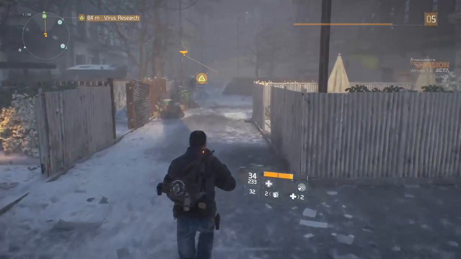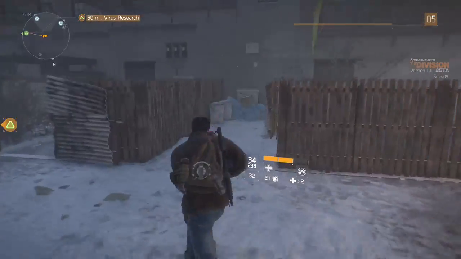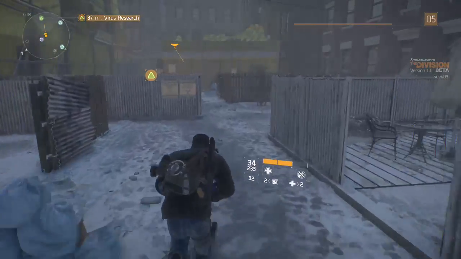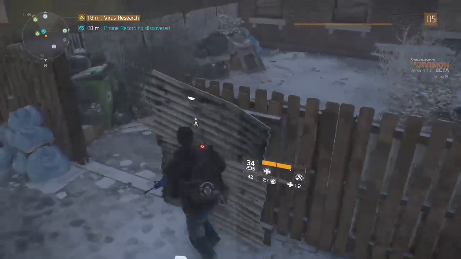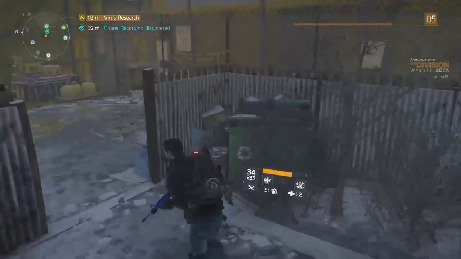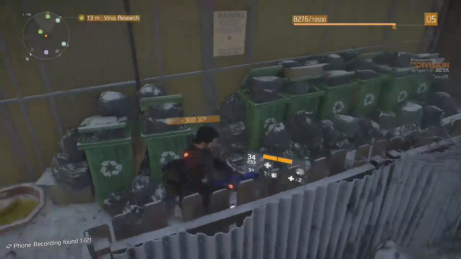And there we go. Still, again, something with the cover system, to kind of encounter them at the wrong area. Sometimes you're going to want to make sure you're fighting enemies in the right locations. It's around here. Again, here's one of the cell phones.